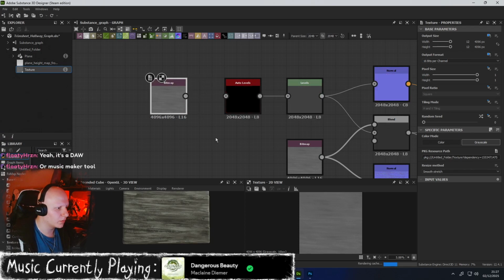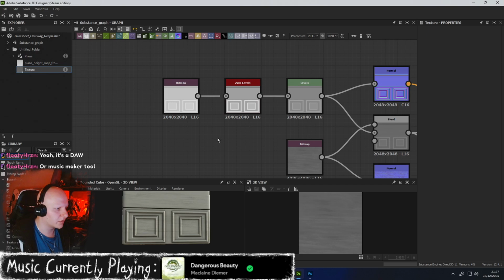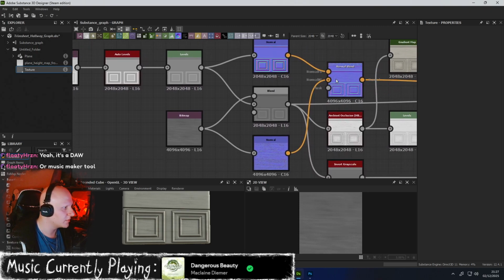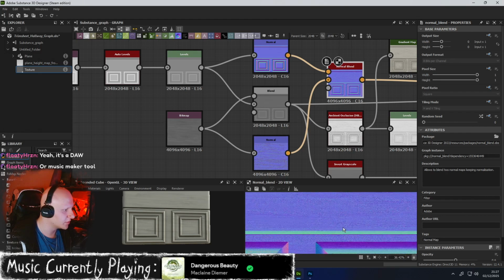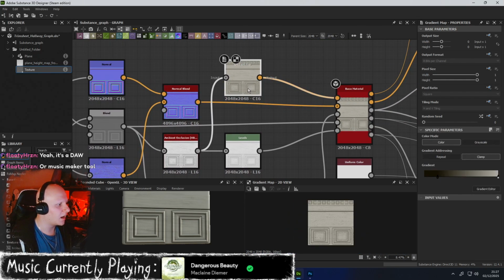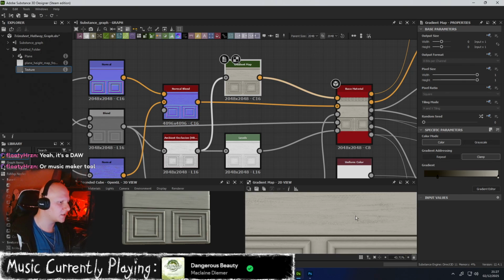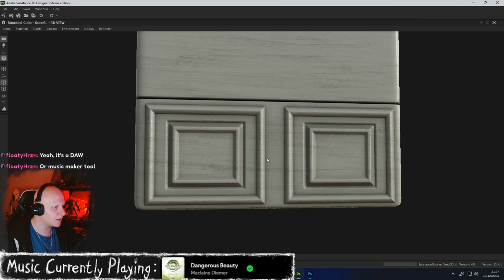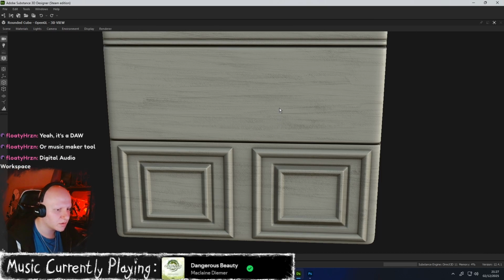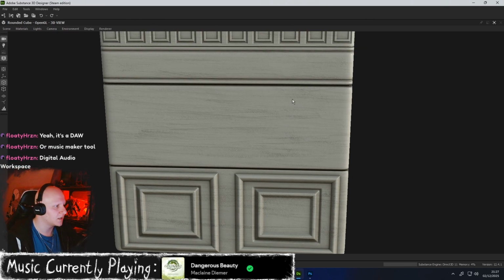Oh, that is the wrong thing. That's what I wanted. Yeah, it's a DAW or Music Maker tool. No idea what DAW stands for, but Music Maker tool sounds good to me. I should probably invest in that at some point then. If we want some digital audio workspace. I see, I see.